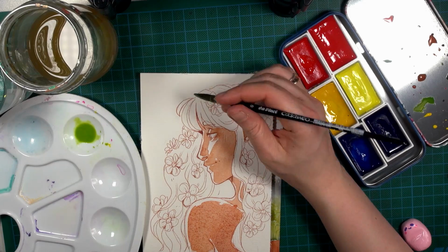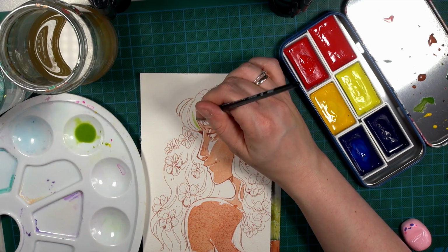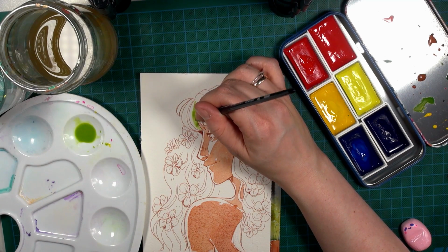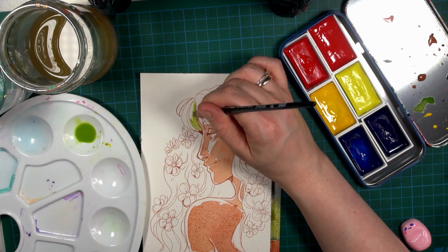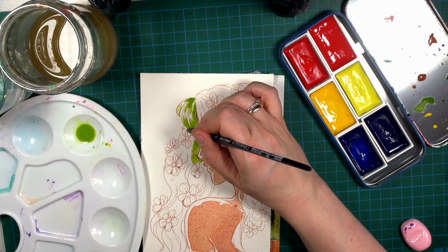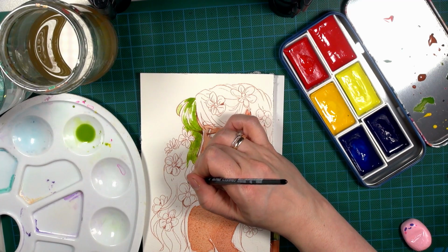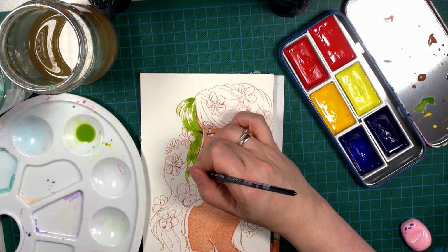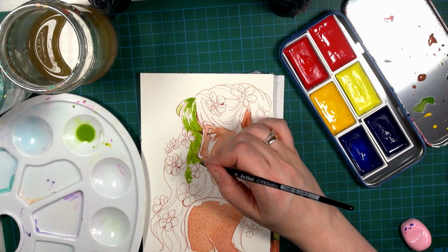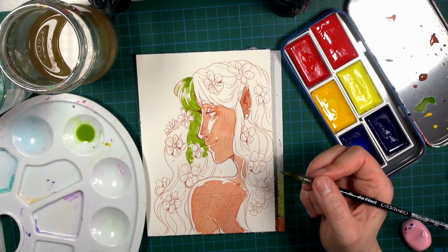I don't want to run short on this green, because it's one of the biggest areas on the whole painting. Also, this green kind of makes it look like these flowers grow on a little meadow, which is funny and nice. Should I bring you a bit closer, or can you see?